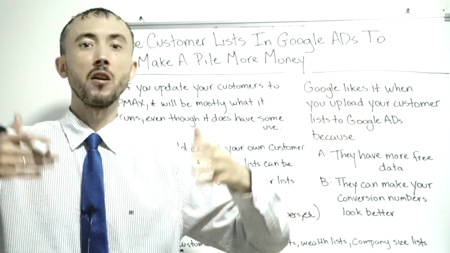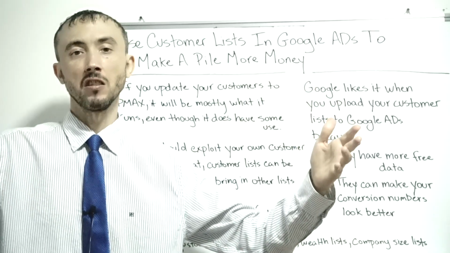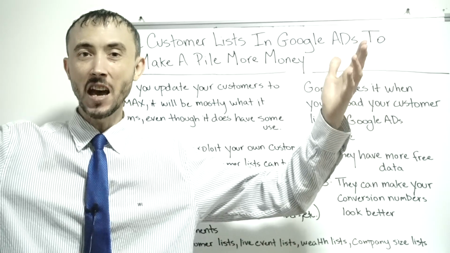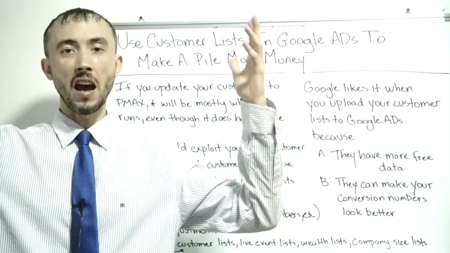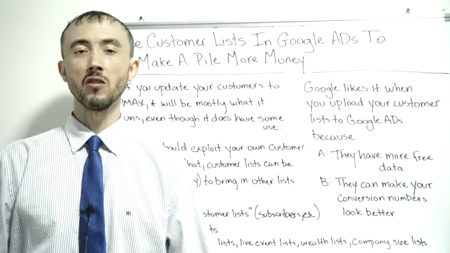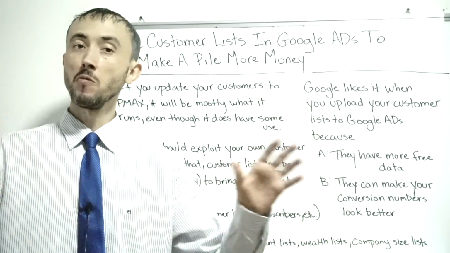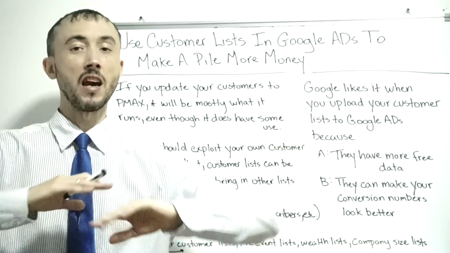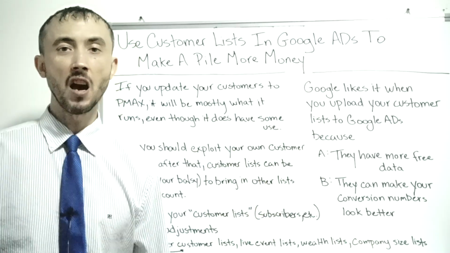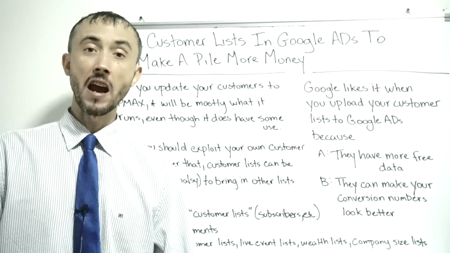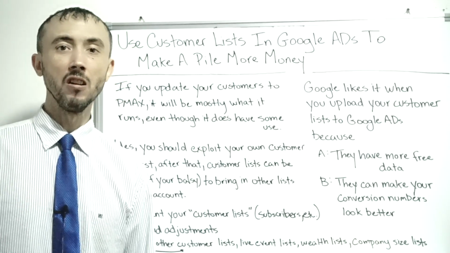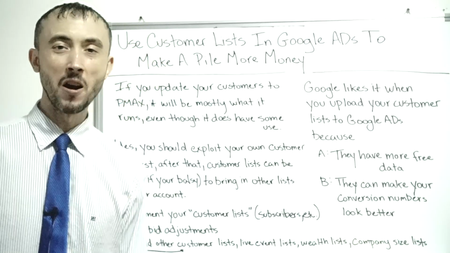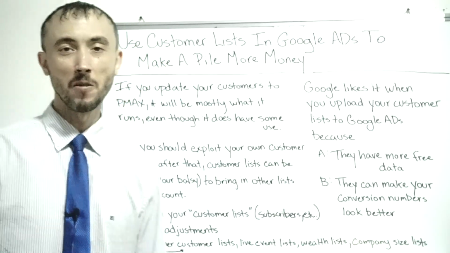Uploading lists of people that are wealthy, since you can't necessarily easily do that in Google Ads. Uploading lists of people who have had a certain life event, such as they were in a car accident if you're a personal injury lawyer. This is all stuff going on that you probably didn't know about that you can use to make money using these customer lists, and that you're not going to hear other people talking about because it's technically gray area stuff. It's not illegal, it's just, well, I'll get into the details in the later part of this video and you'll see and hear for yourself.